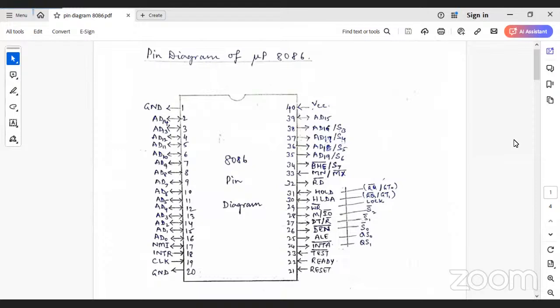So when the minimum mode is active and when the maximum mode is active, you give that condition of Mn/Mx bar when it is at logic 0 and when it is at logic 1, what is operating. And then those pins which are used for the minimum and maximum mode, it is discussed in the tabular column itself, what function it is going to do. And regarding the state of that particular pin, whether it is input or output, you will understand from the pin diagram also. So if you can remember the direction from the pin diagram, that also you can mention.